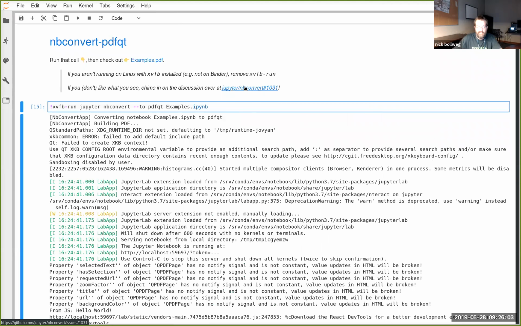We got this issue 1031 over on Jupyter nbconvert, and basically for a long time, PDF output that you could use to send to a printer, turn in a paper, or submit to a journal has been really hard. Getting a LaTeX stack is not fun. This isn't much better, but it's different and maybe a little bit more predictable. And trying to make your stuff work in that environment is hard.